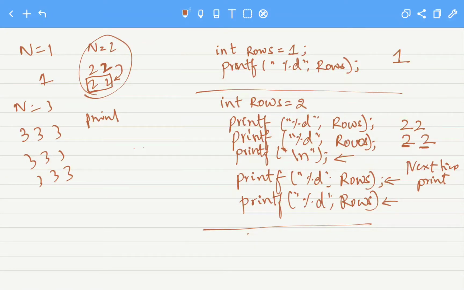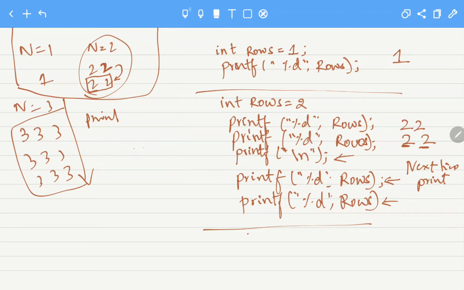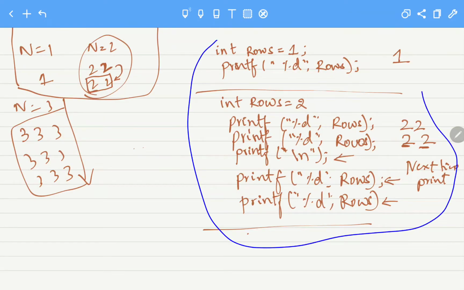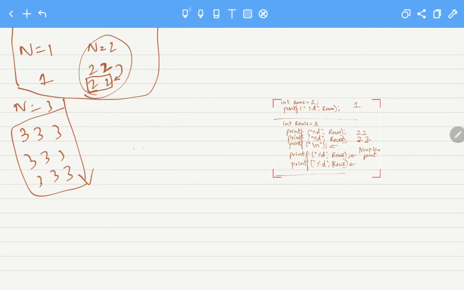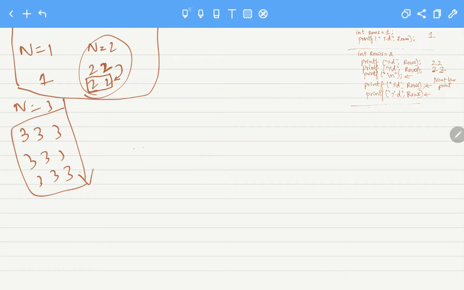From the last part, I'm extending that thinking process to the next. Previously, we have done only till this much, and now we are supposed to do this pattern for n is equal to 3. And how are we going to do that? Again, using the same logic. Let me just cut it and resize, so that we can have some space for this pattern.